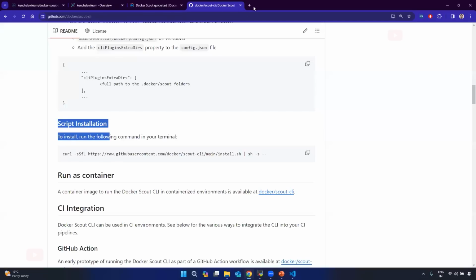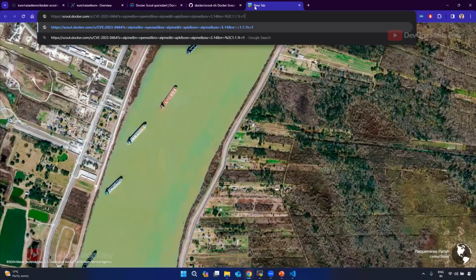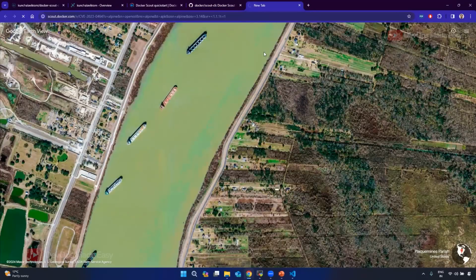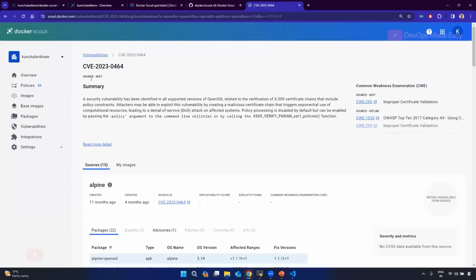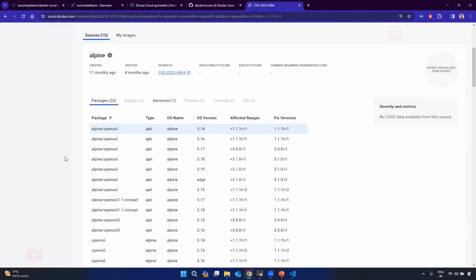So I can just copy that link and let's see more about this CVE. It says this is identified in OpenSSL related to X509 certificates. And under this you will also see Alpine, inside the Alpine image OpenSSL.